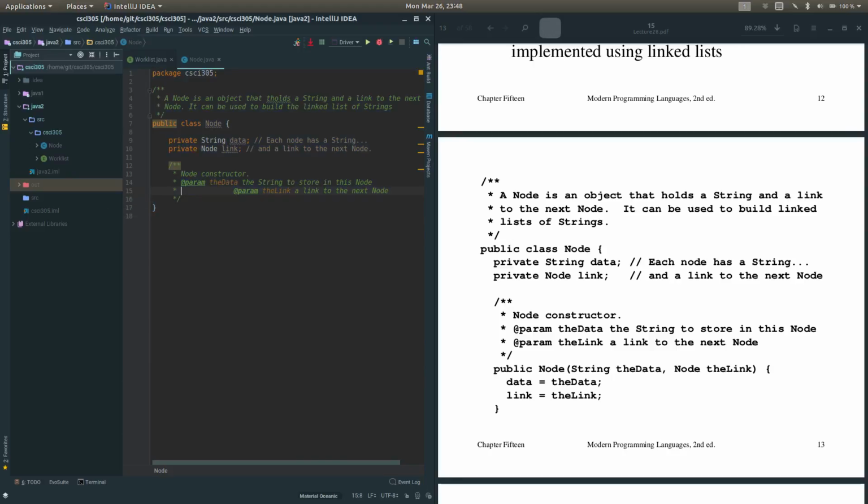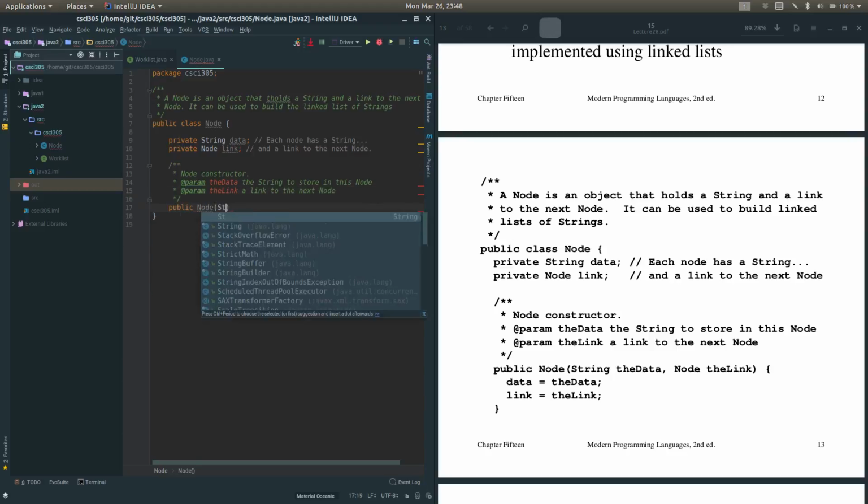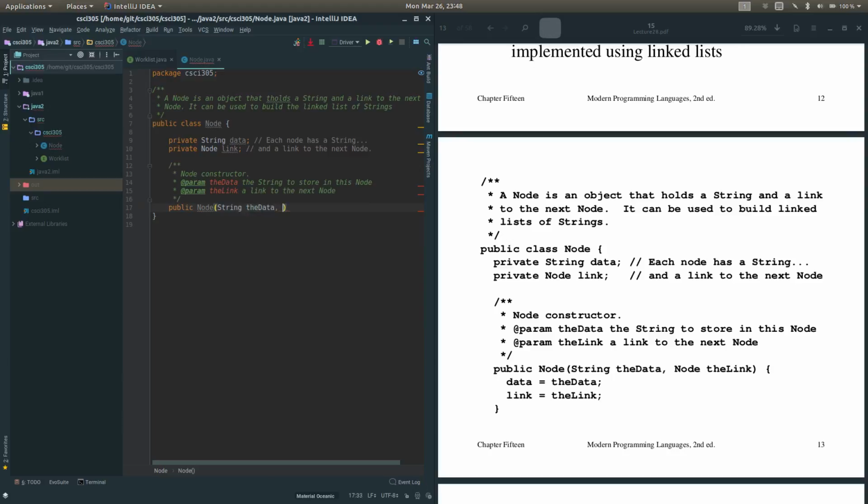Let's see if I can format this. Apparently not. So I'm going to start fiddling around. Public node, and so we take in the data and node the link, right?